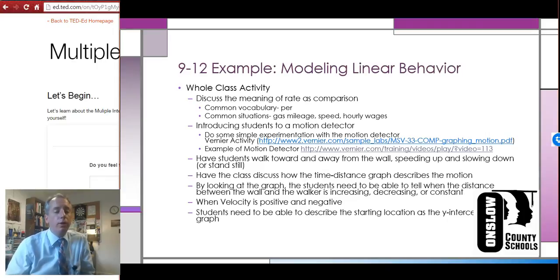So that's just in case you haven't seen these resources before. Vernier creates a lot of resources for all the way back to 3rd grade. So although we're looking at using this for a 9-12 lesson here, I want to make sure that all our folks at the variety of grade levels in this professional development know that this is available for all grade levels.